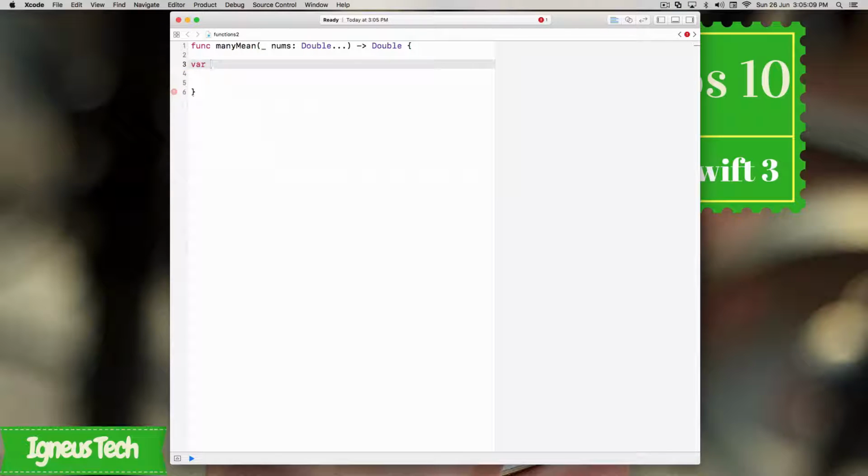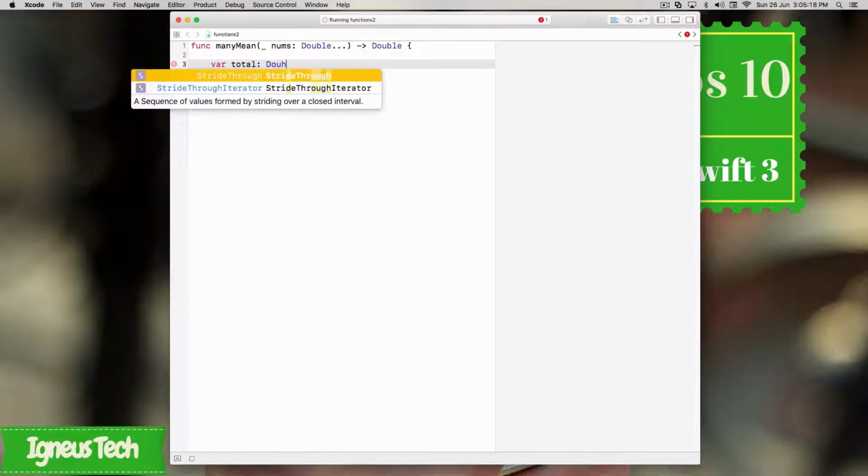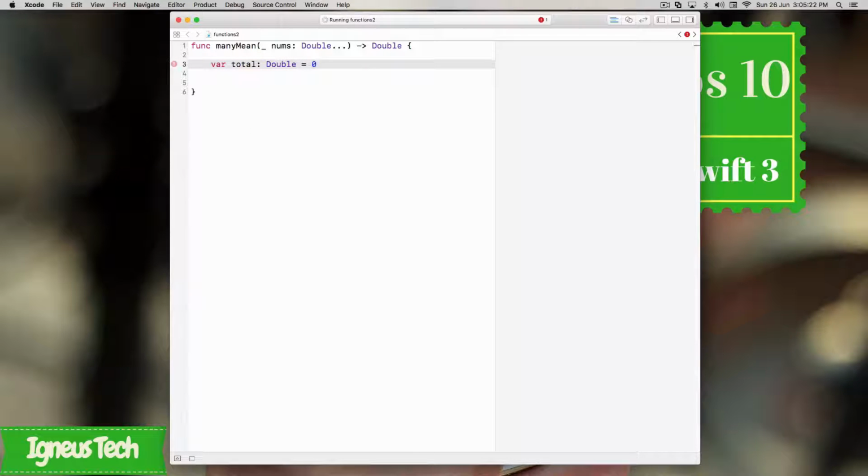Let's just calculate a total here. Let me indent it a little bit, and let's call this total, and total is gonna be a Double, initialized by 0. Let's run the loop. So let's just say for num in nums.